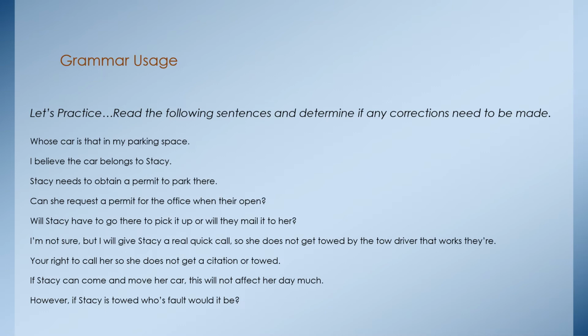Next sentence. You're right to call her so she does not get a citation or towed. Your, Y-O-U-R. That is actually incorrect. It should be Y-O-U apostrophe RE. So in other words, a sentence would read, you are right to call her so she does not get a citation or towed.